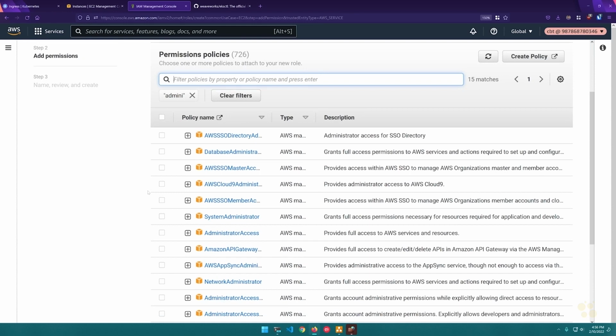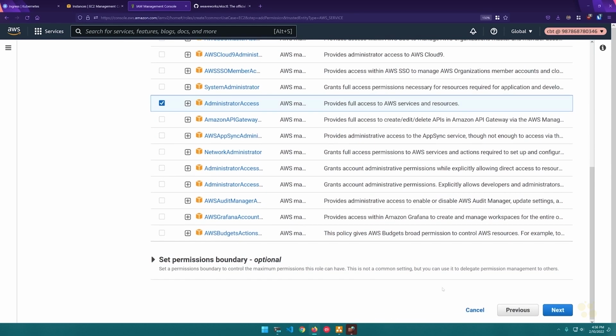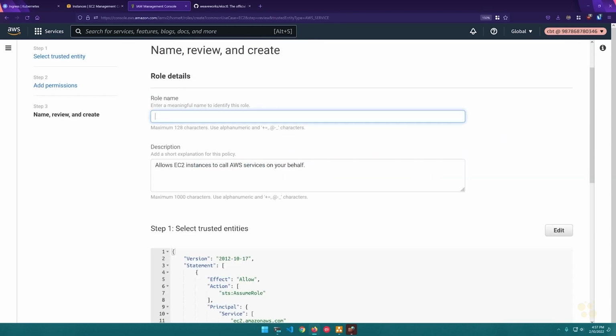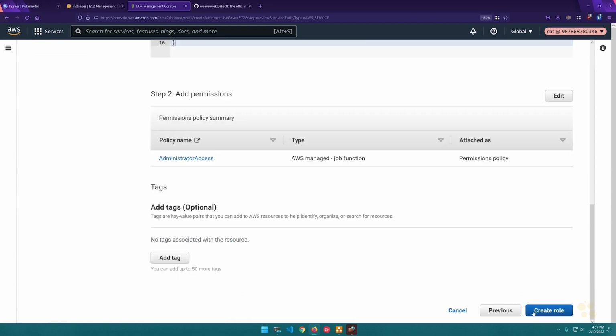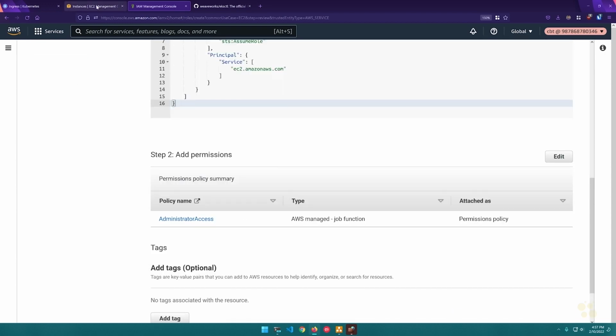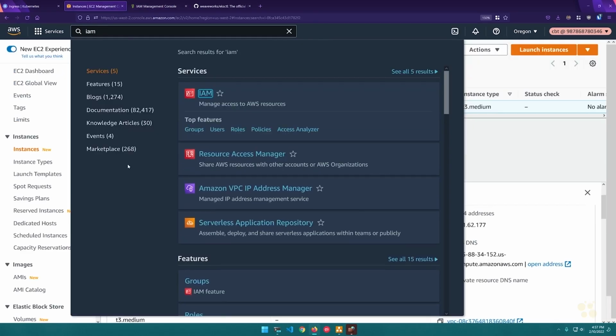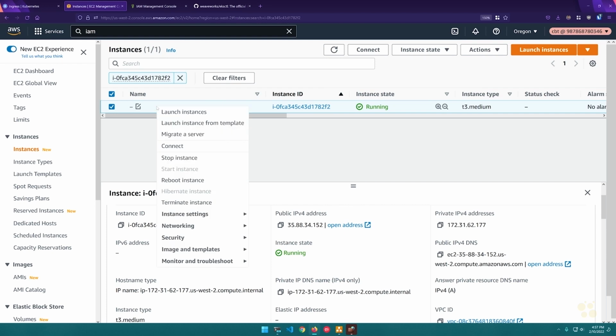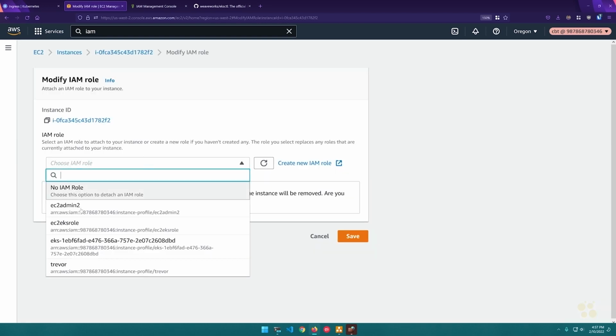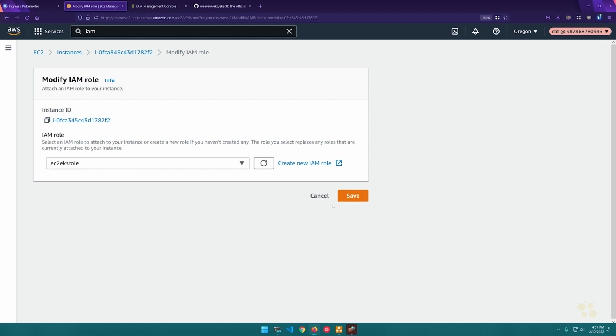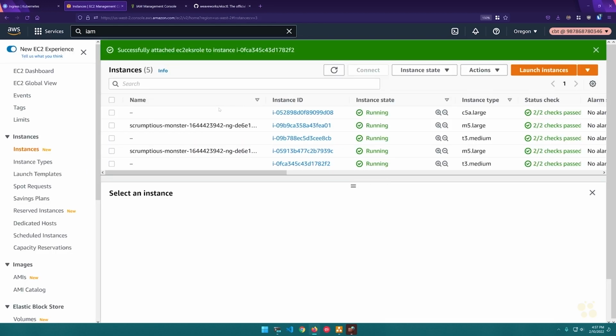So I'll just search for administrator access, and then we'll just give it a name like EC2 EKS role and hit create. And then we'll just come over to our EC2 instance, and then we'll attach that role. So over here in the EC2 console, we'll just right click, do security, modify IAM role, and then we'll grab that EC2 EKS role, and that should give us the necessary permissions to manage our environment from EKS CTL.